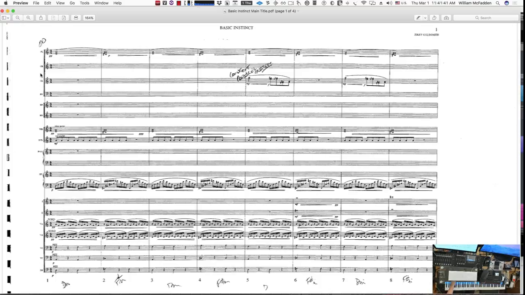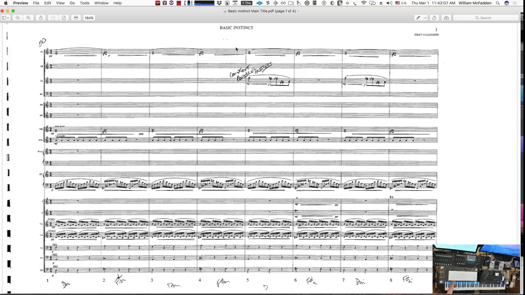We're going to discuss a cue written by Jerry Goldsmith for the movie Basic Instinct. Here's the first page of the score, and as you can see there's a flute up there, and we have a xylophone, a vibraphone, a harp, and then strings. And we have clarinets here. So we have these instruments coming in.